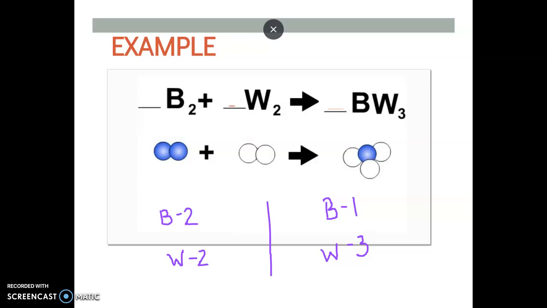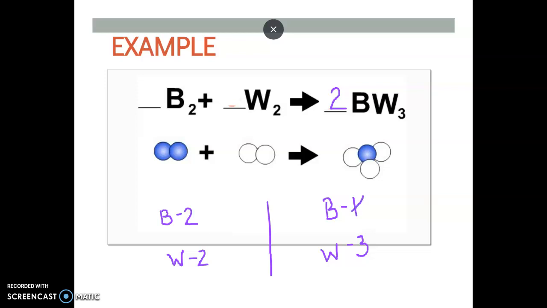Okay, so I always start by looking at a low number and seeing if it needs to be bumped up. So I'm going to start with boron here. He has 2 on the left-hand side and only 1 on the right-hand side. So I'm going to manipulate my coefficient so that I can change this number of boron to 2 to match the 2 on the left. Now that I have this 2 here as a coefficient, I can change these numbers, because since we've added that coefficient, they are going to change.